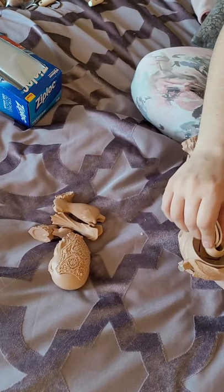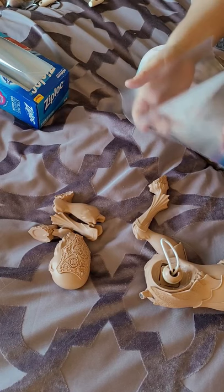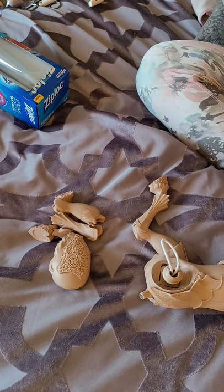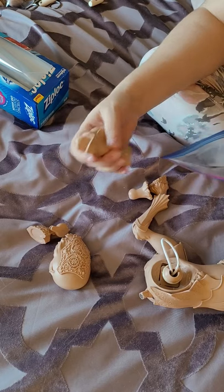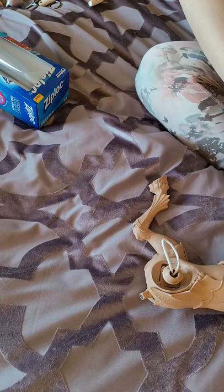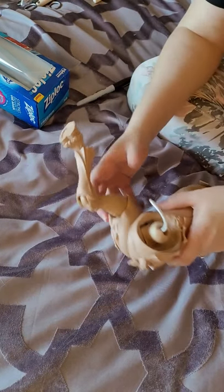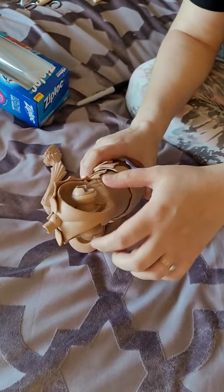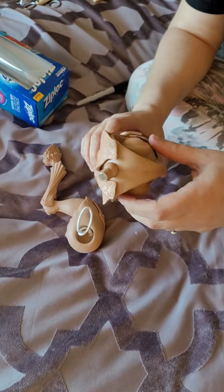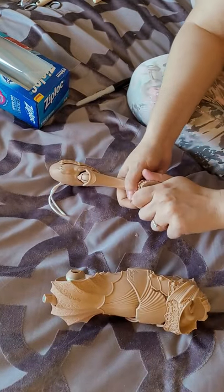I may put real suede in here now that it's actually apart. I think I'm the third owner of this, but it's not very old — I think the Vampire Claws came out in 2019 if I'm not mistaken. Even so, the horse had some trouble standing, which is why I hot glue sueded it — just the wear on the joints over time. The hip joint is threaded through in here, which is good to know.